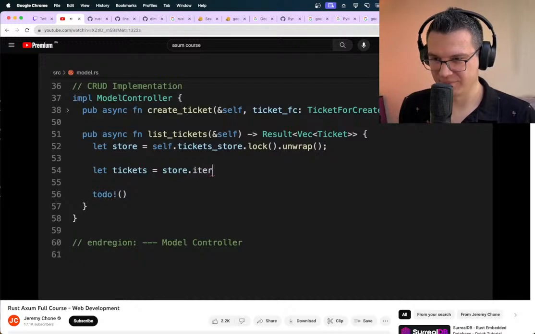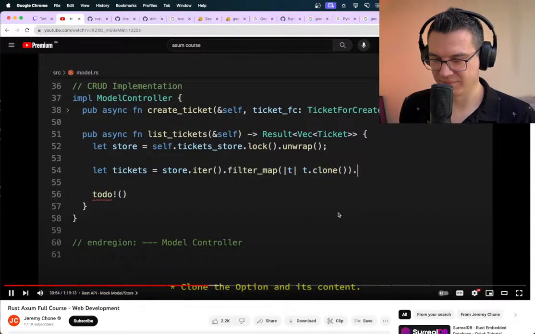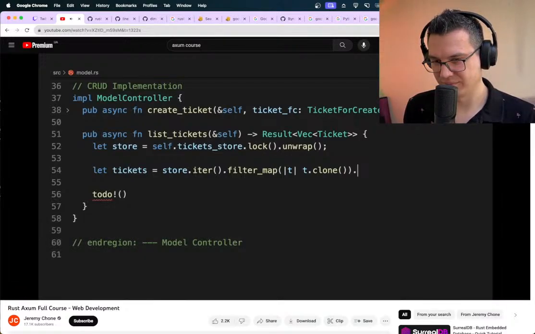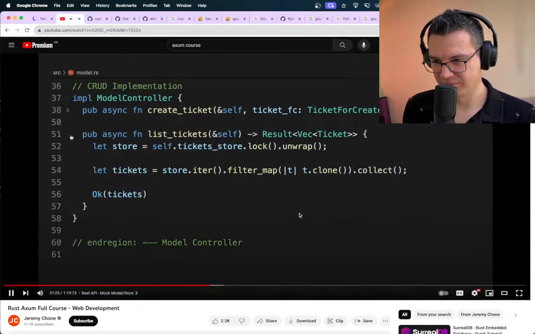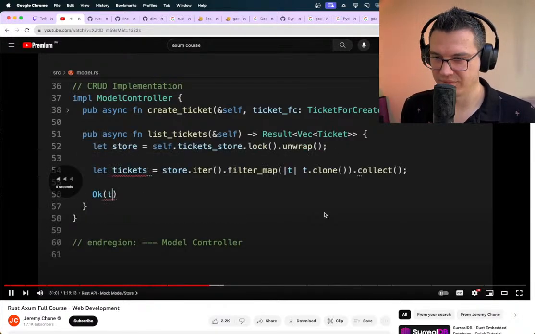We're going to iter, and then we're going to do a filter map, and we're going to clone our tickets, which is going to clone the options. And because this filter map is going to exclude everything which is None, everything that has been deleted won't be returned. And now we're going to collect. And now we're going to implement the delete. And eventually you want to implement also the get.